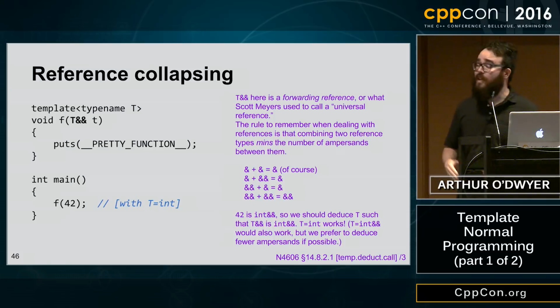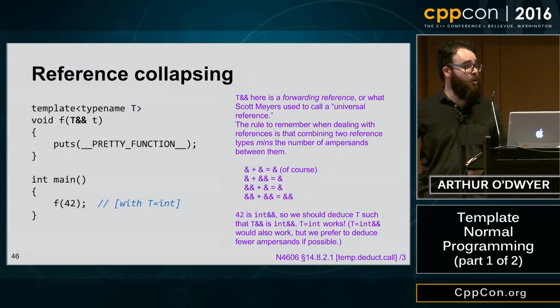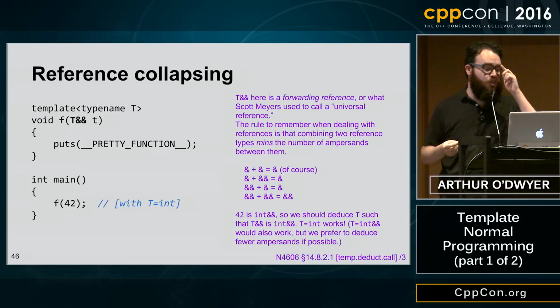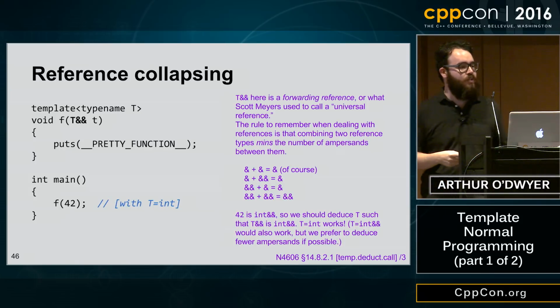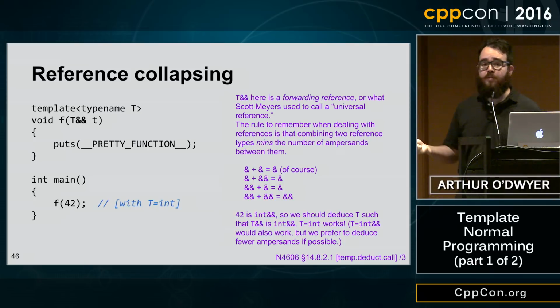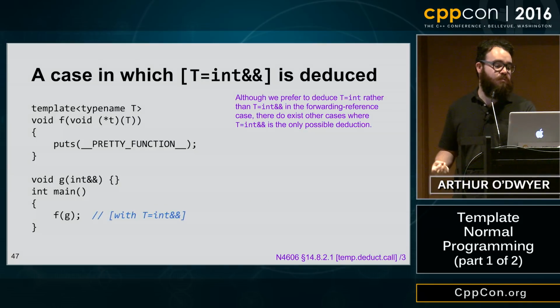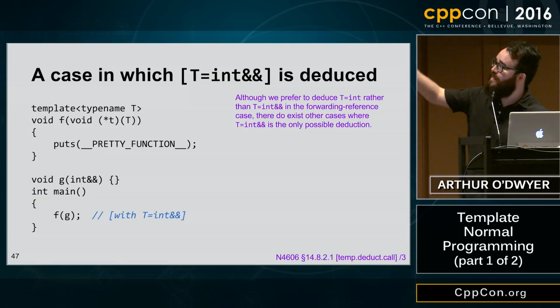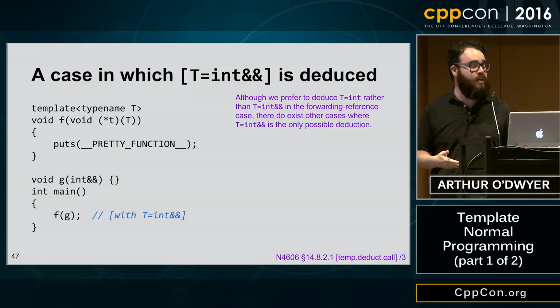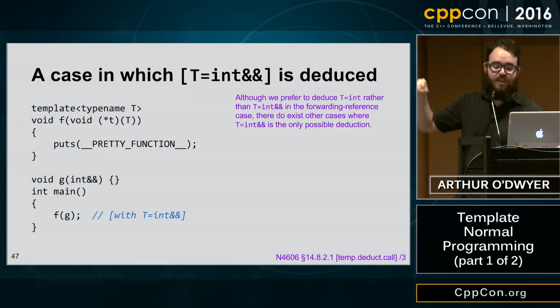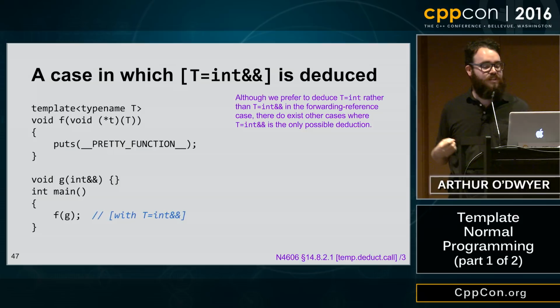All right. So if we give it an R value reference, here we have an R value reference to an int. We're passing it to a function that expects an R value reference to a T. I think we already saw this. Of course, it deduces T equals int. Now you might say, why doesn't it deduce int ref? Because that just as well would work. And the answer is that's too many characters. Why bother sticking the ampersands on there if you don't need them? So it will prefer to deduce int. Does this mean that int ref is never deduced? No. Here's a case where obviously T has to be int ref or it wouldn't work. But basically, if you've got any ampersands at all involved, then you're never going to see it deduce an R value reference. Questions about this one?